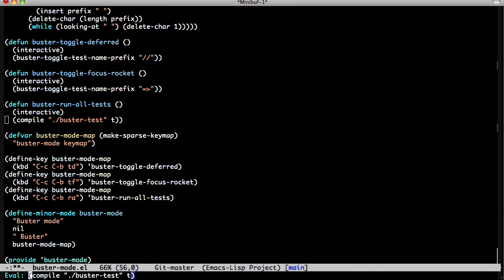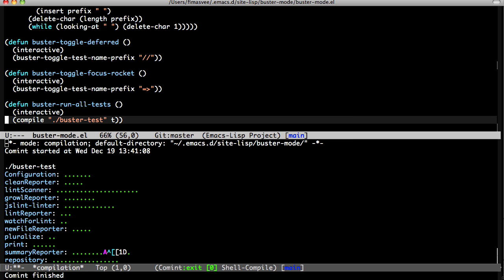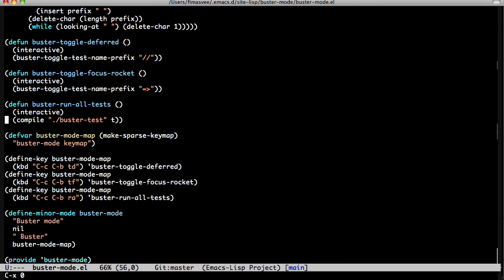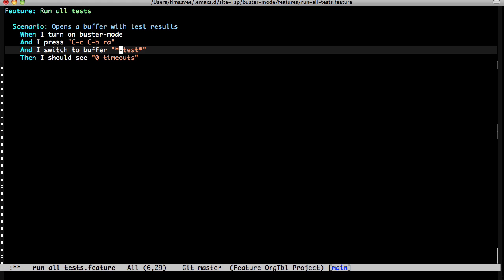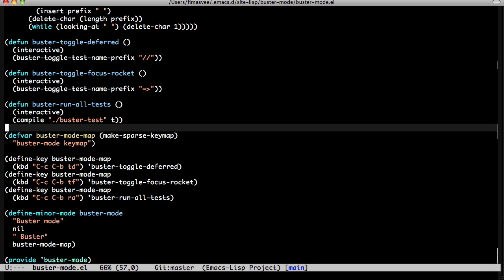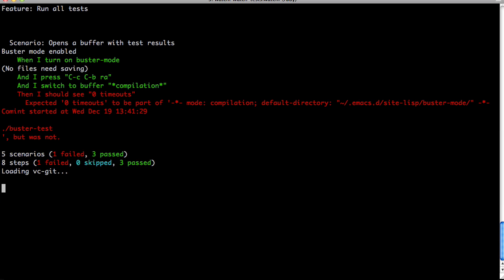It's called compilation. So can we change the buffer name somehow? Yeah, we can do that, or you can change the test. It doesn't really matter. I guess we can just start by changing the test to compilation.